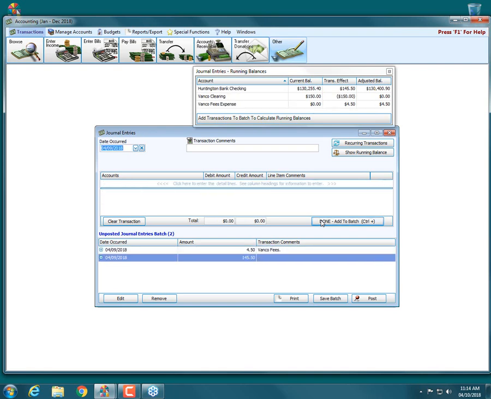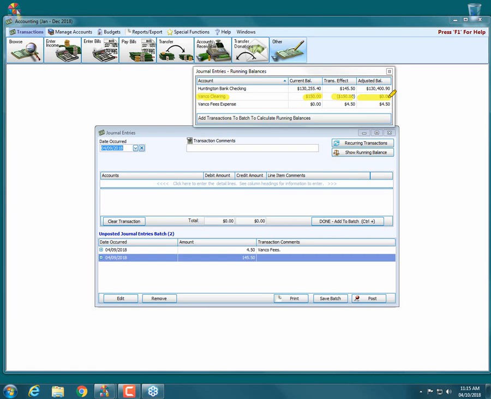But now when I click on Add to Batch, we now see here, and this is the really crucial part about this, folks, that our Vanco clearing asset, the one that we transferred our full 150 into initially, showed 150 beginning current balance. Transaction effect is negative 150. The adjusted balance on that asset is 0. Okay? That is the goal.